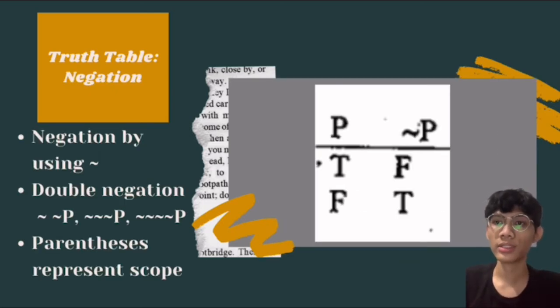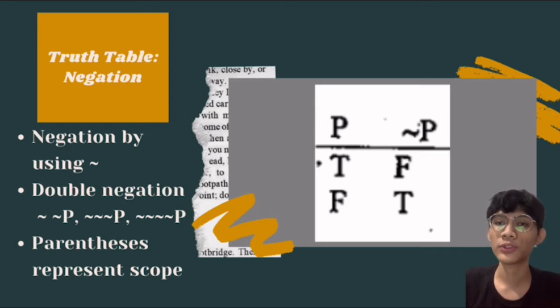When negating a statement, you only need to get its reverse idea, meaning that if P is true, when you negate it, it becomes P is false. This is applicable for all elements of a representation of logical arguments. There is also a case where you can double negate as well.